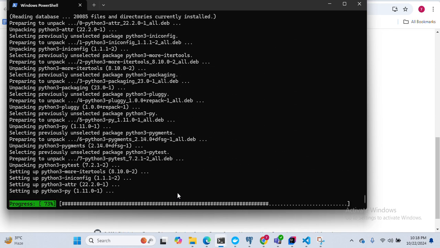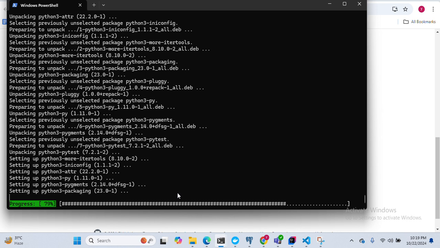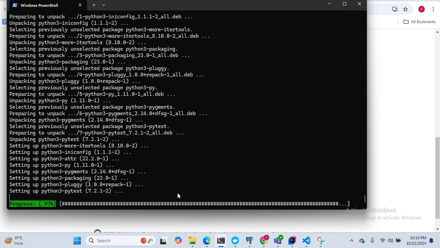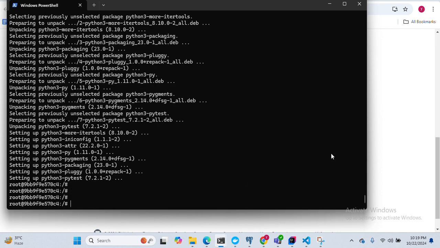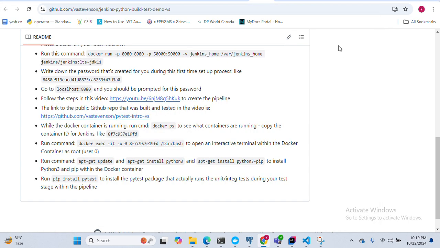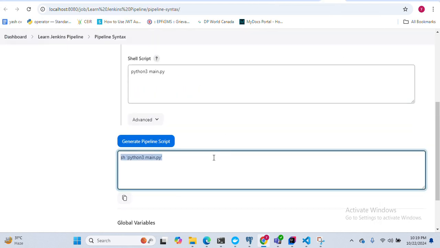PyTest is also getting installed in our Jenkins container. So PyTest is installed.